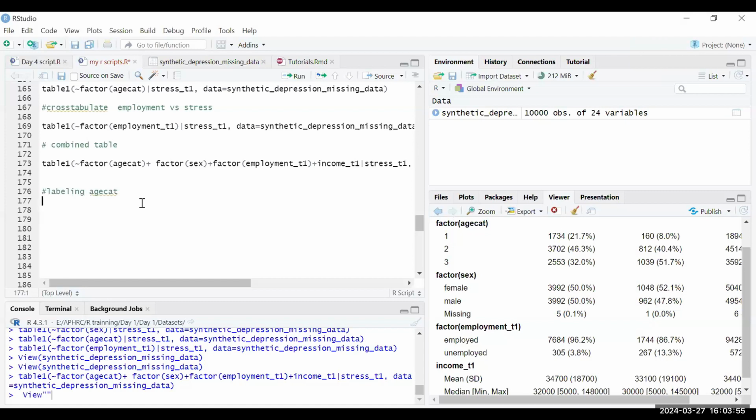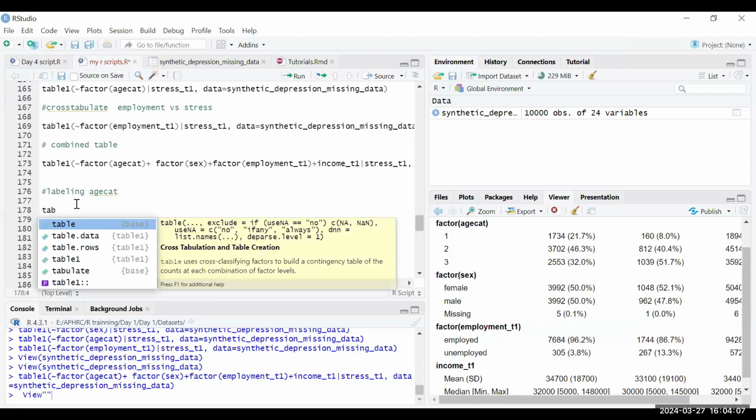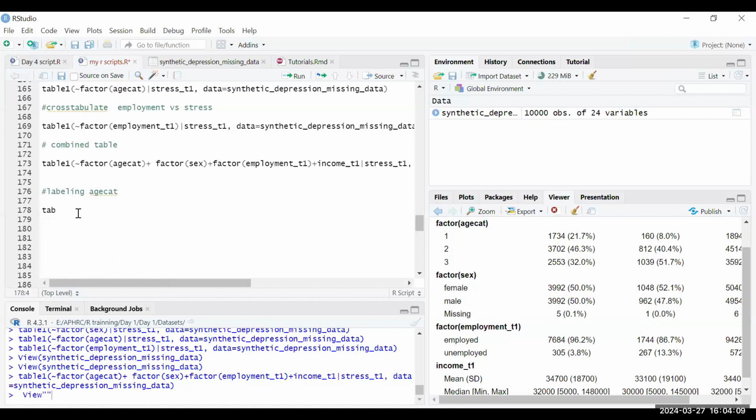So I wanted us to learn how to label variables. One of the variables here we want to label is age cut. Can we run table age cut?